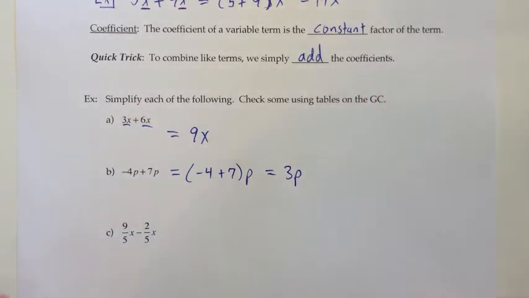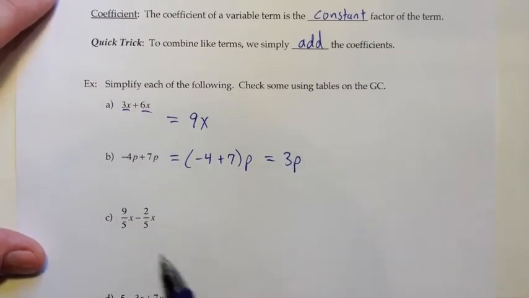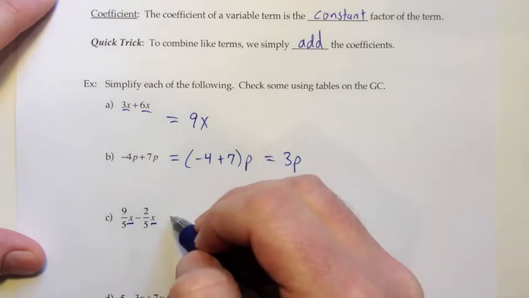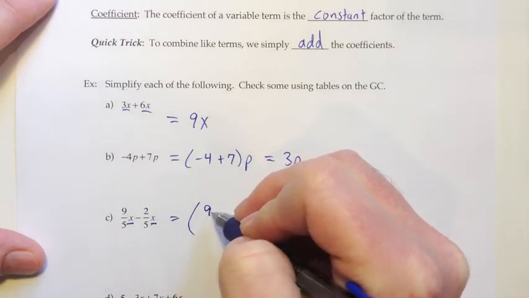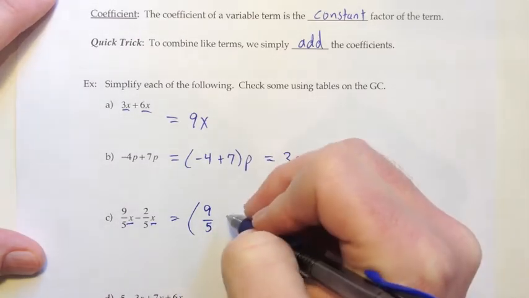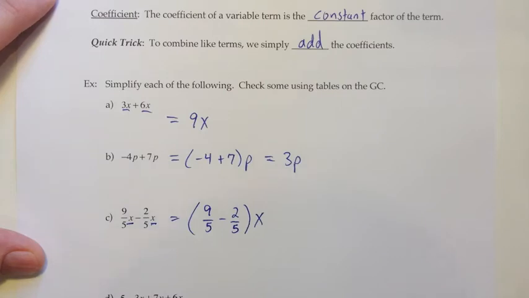And there's nothing about this rule that couldn't be applied to fractions. So if you have 9/5 x minus 2/5 x, you still have the same variable piece x on each one of those. And so you still could set that off to the side or factor it out and say what I really need to do is just add those coefficients together, which is 9/5 minus 2/5. Or you could say 9/5 plus negative 2/5 if you really wanted to see it as adding. But writing it as a subtraction or adding the negative would be the same.